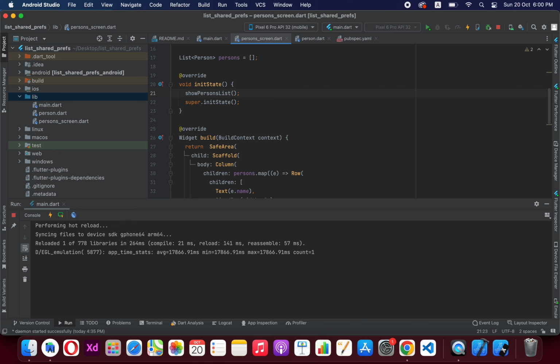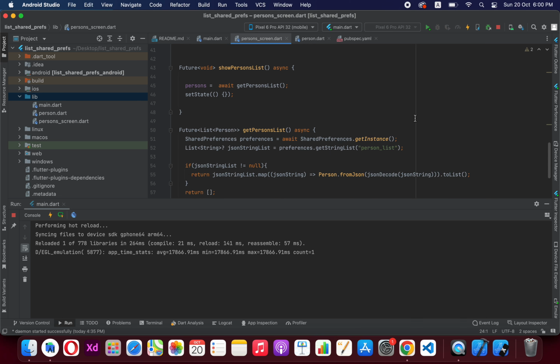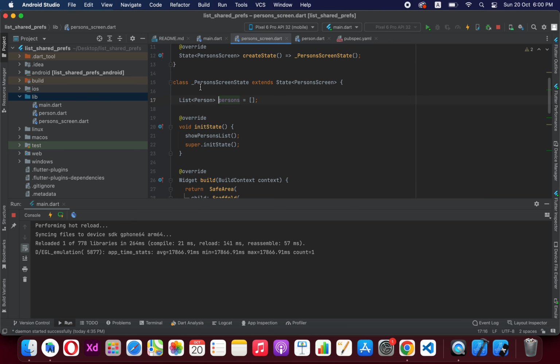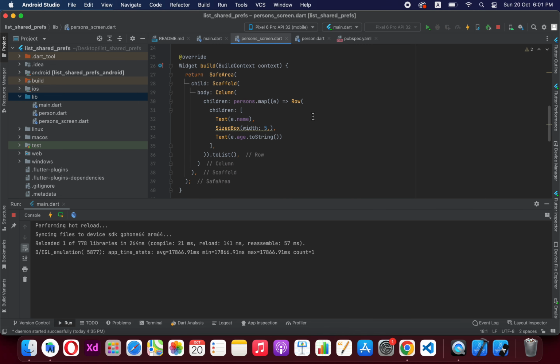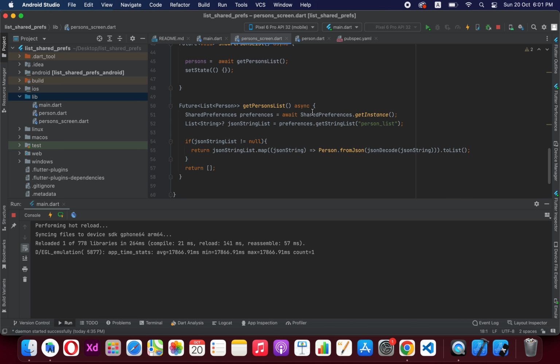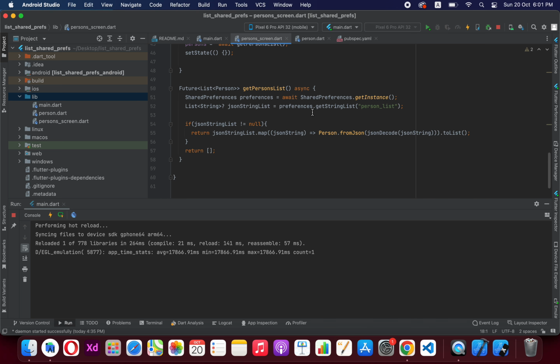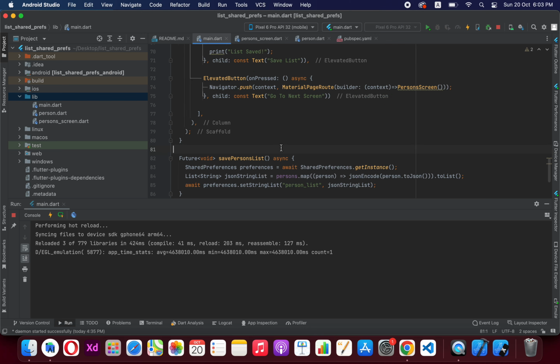So we are not doing anything fancy, we are just keeping everything really simple. So now when we call this method, it will set the list in the list variable that we created above, and it will populate the UI. So now let's run our program and see what we have got.